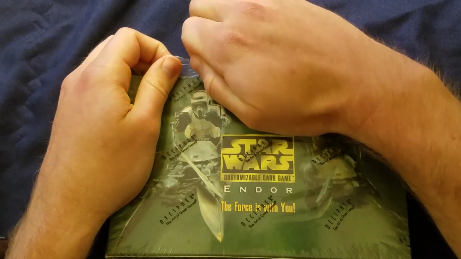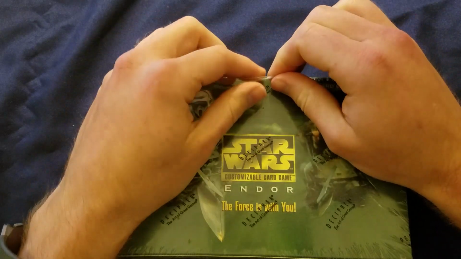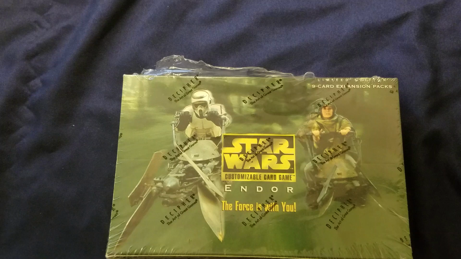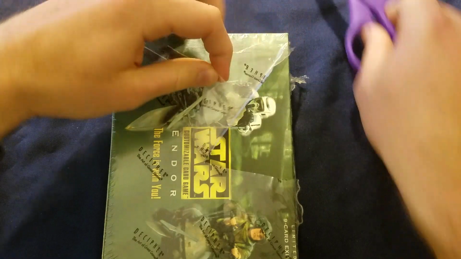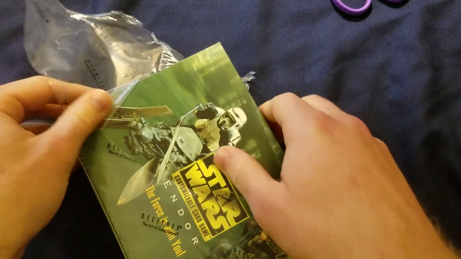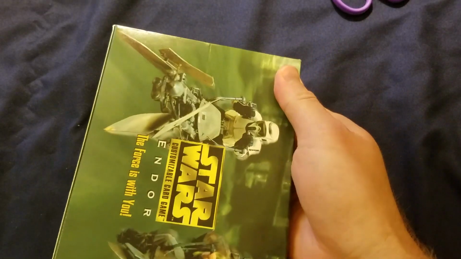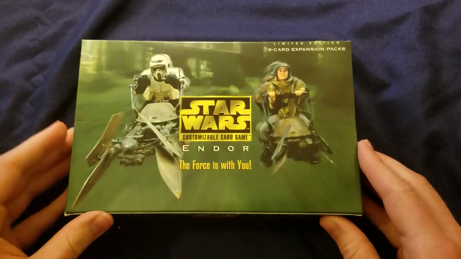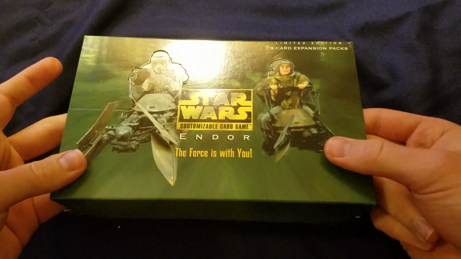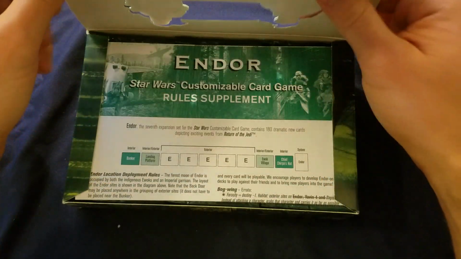I'm going to try to open this carefully to avoid any wear to the box, because sometimes people like buying the boxes and adding those to their collections. Maybe use a little bit of scissors on this one. There we go. Okay, so we'll put this guy back in the middle here and get the scissors out of the frame. So we got Luke and Leia on their speeder bike against a Scout on the speeder bike. And I'll open it up like this.